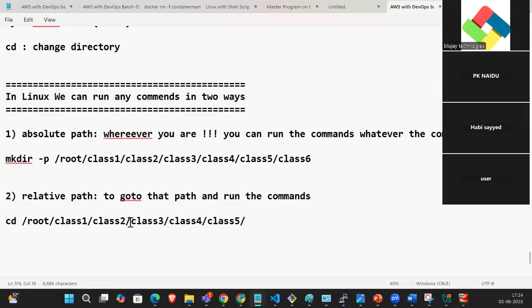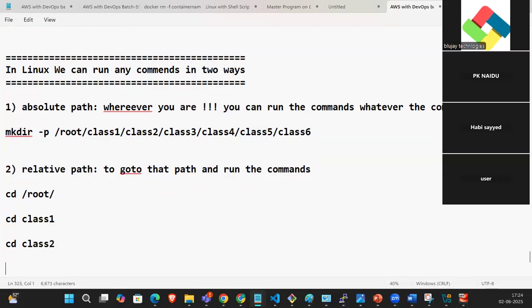So cd class 1, cd class 2, cd class 3 and so on.